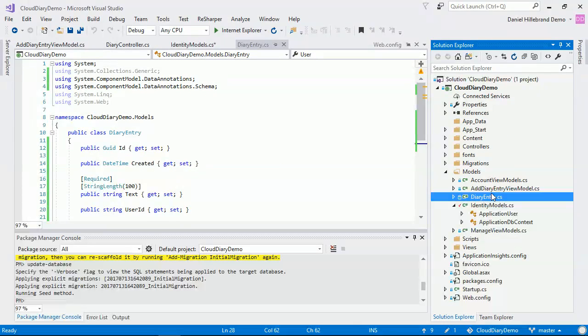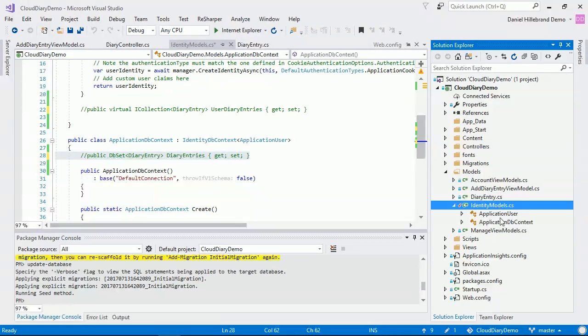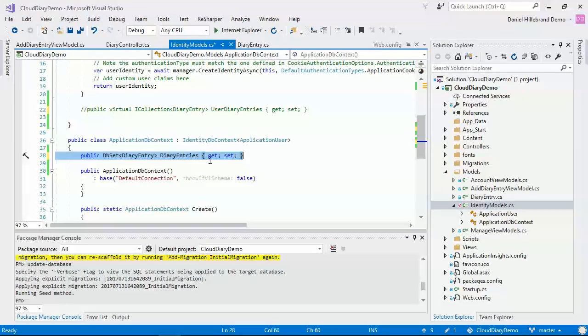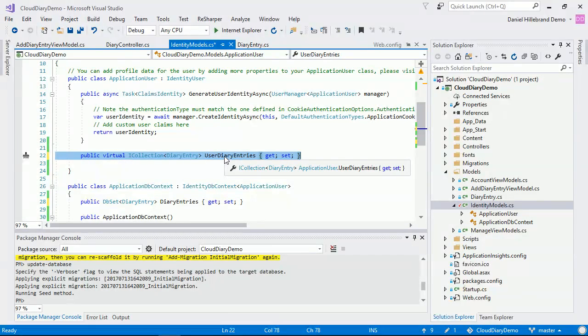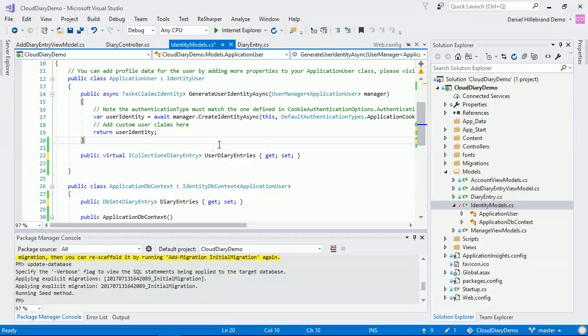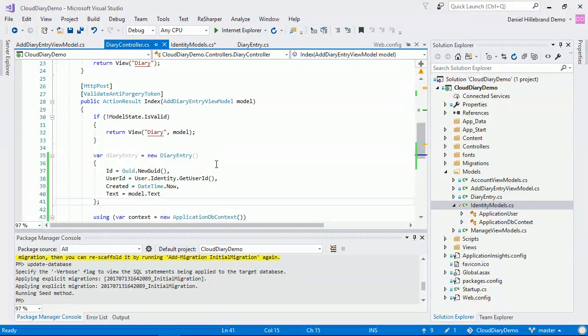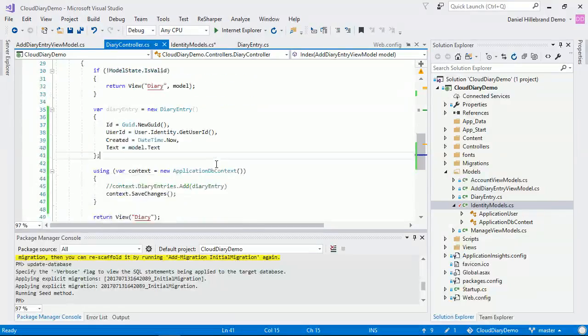Now we can reintroduce the changes to our model. Go to models, identity models.cs. We put our new tables back in, new table, our user diary entries, navigation property, and in our diary controller, where was it?